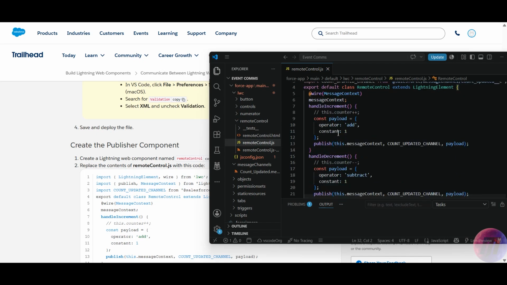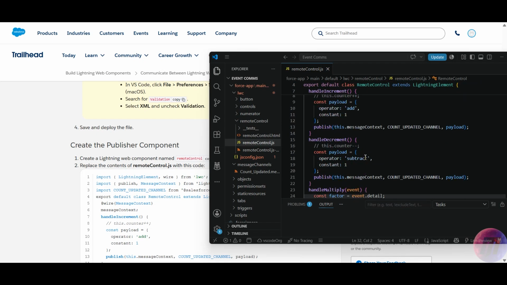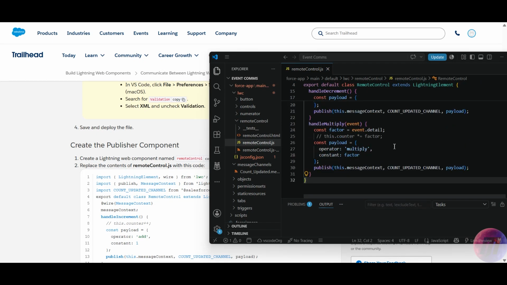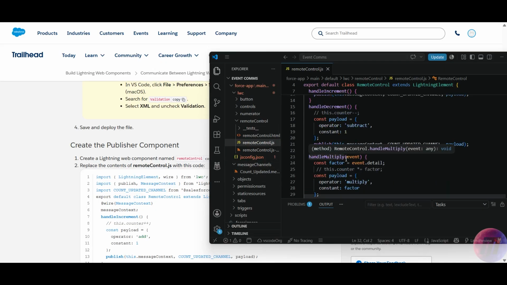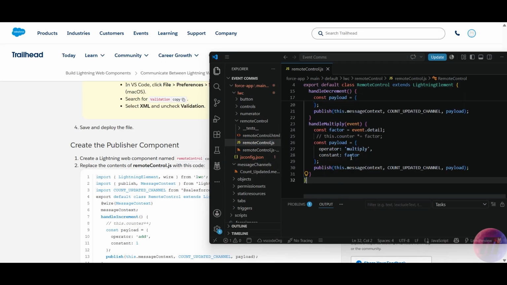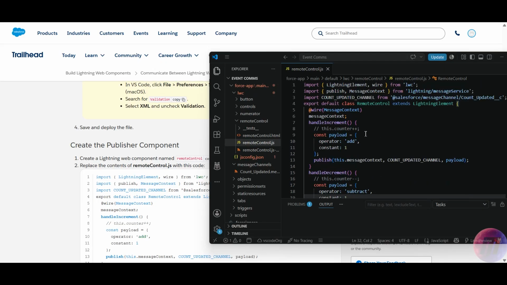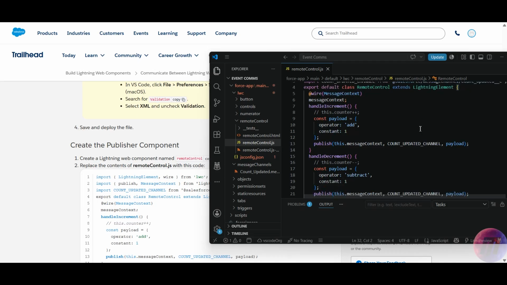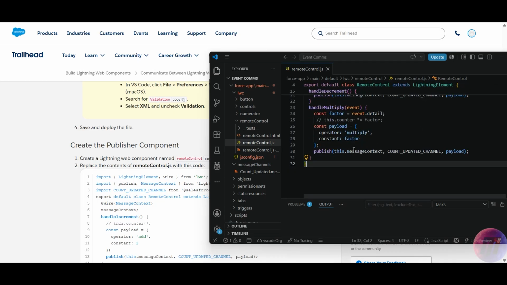We have decrement and then we have multiply, constant factor. Messaging context, we are taking messaging context and then we are sending it with the payload.